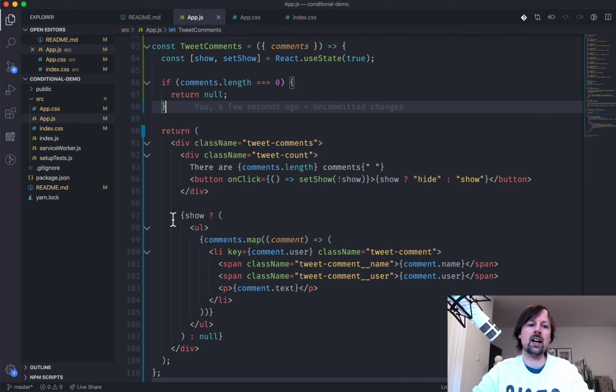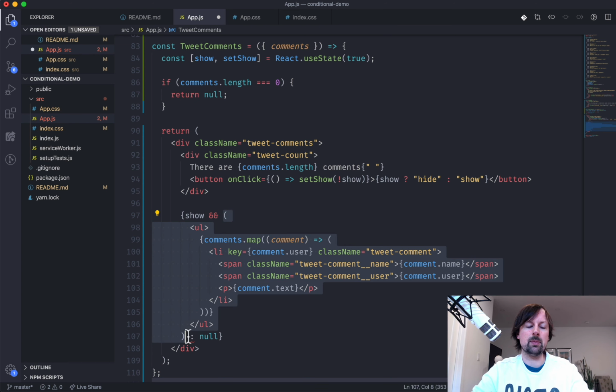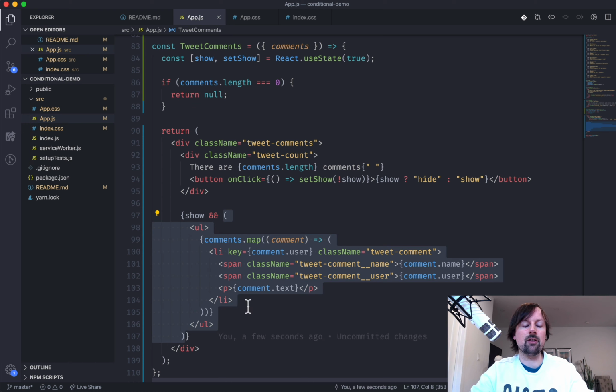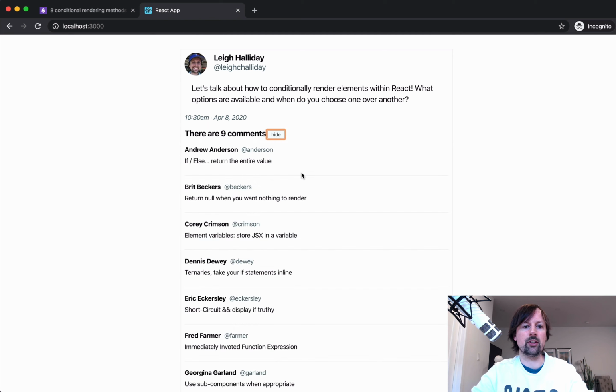And we can sort of use that in the way JavaScript works to basically get rid of the ternary and avoid having to say or null here. So we'll say if show and. So if this is truthy, keep going. And because it sort of returns whatever the second half of this conditional is, we can get rid of this. And this is a short way to show something when it's true. So if show and then the second half of that short circuit operator. And this should still work the same as it did before.